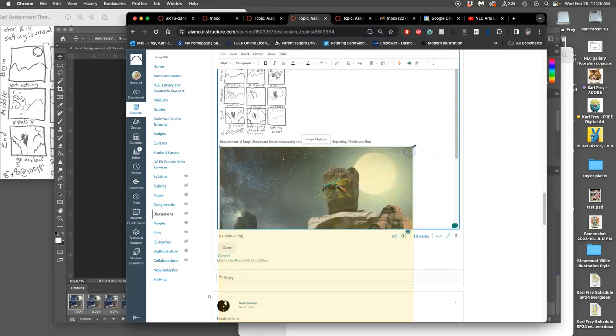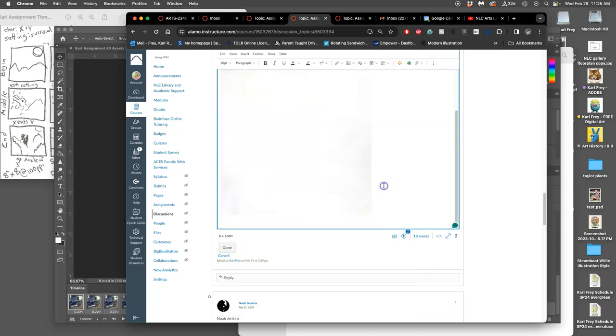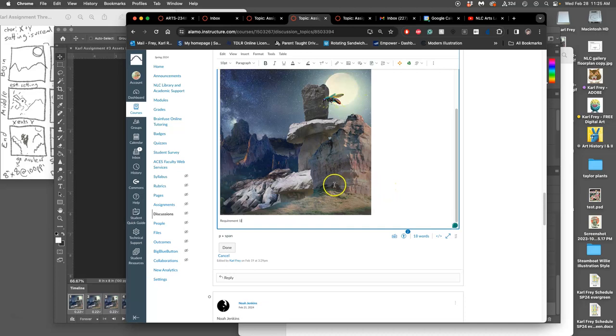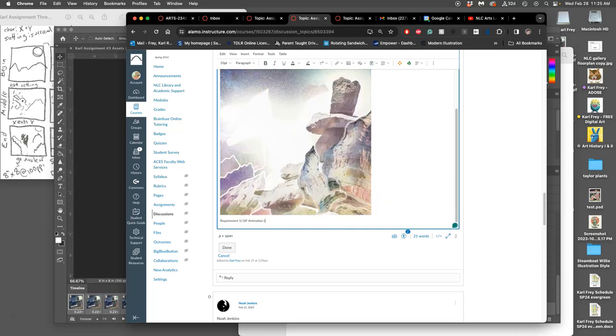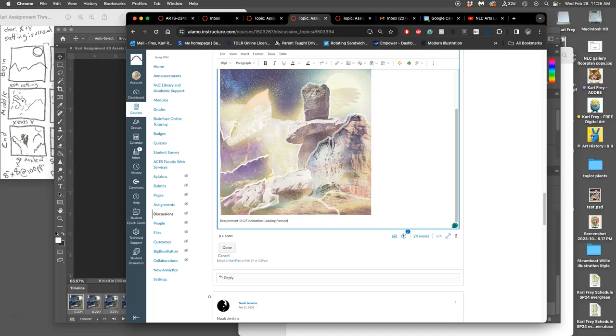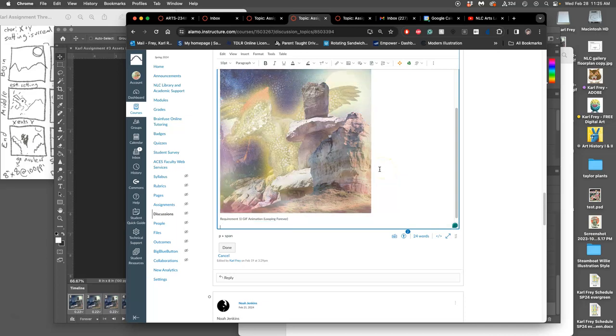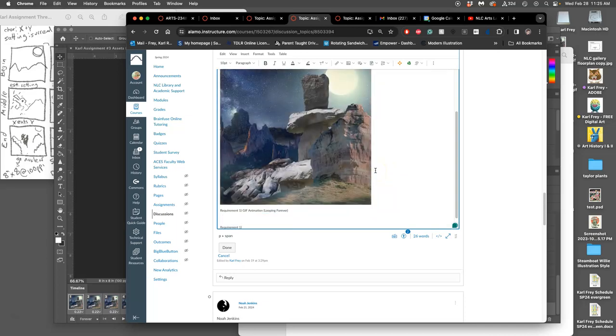I'm going to shrink it to be a little bit smaller. You don't need to label it, but I will. And it should be set to loop forever. Whether it's 9 frames, whether it's 21 frames, however many frames it might be, right? And then the next requirement is the refined storyboard.